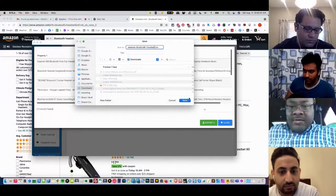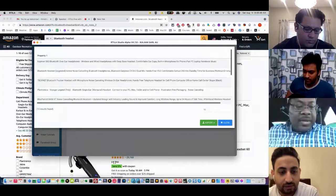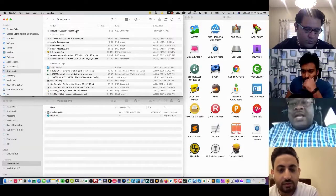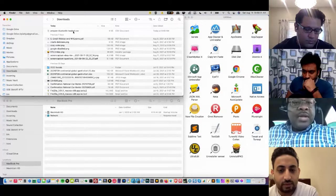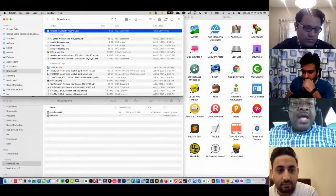I'm going to save it, and it will save, if I'm not mistaken, to my downloads. The default is the documents folder. So it will be wherever it depends on how your browser is set up. My browser saves on my Mac to my downloads folder. But if you're on Windows, it might be different. And so you can see here is the file. I'm going to open it up.